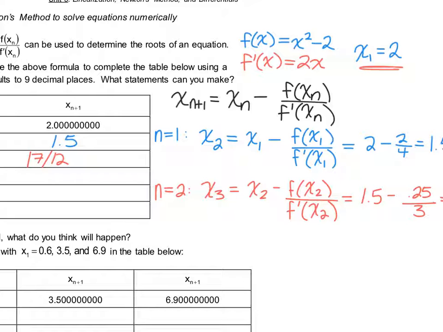It's bad because if there are 5 solutions, it's only going to give me one at a time, and it's going to be dependent on my guess. If there's only one solution, that's great news, like a linear function or something like that, because what it's telling me is that it doesn't matter what I guess, it's eventually going to take me to the correct answer. All right, so they're saying 2, so I'll put it at 2. Hit enter.